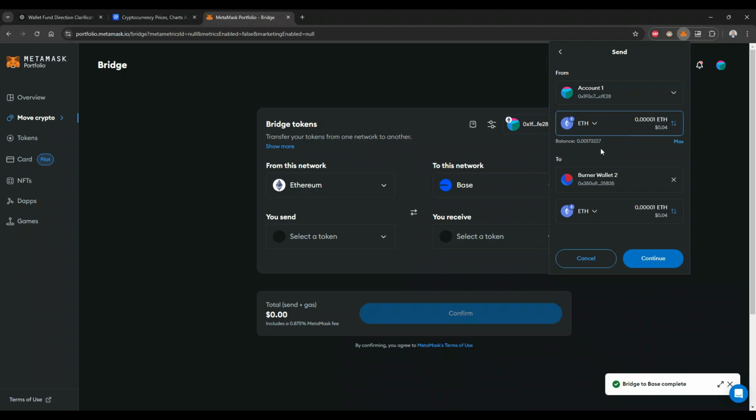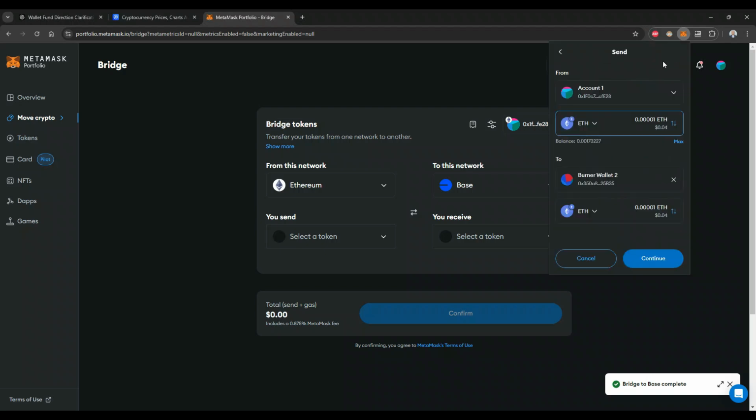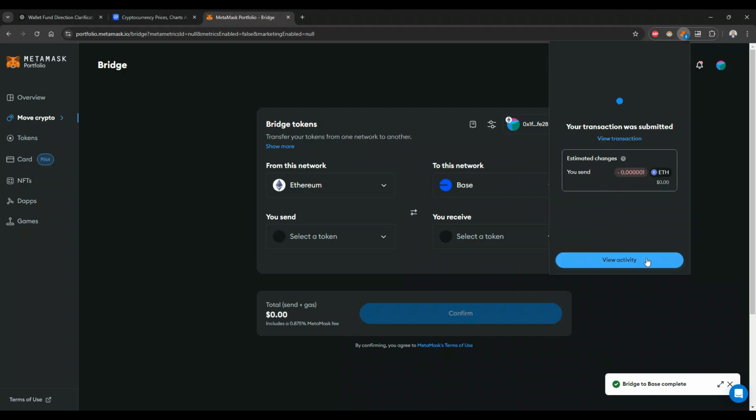This is my second wallet, but you can send them to whatever wallet. You can choose whatever token you want to transfer from an account to another, and you just press continue. As you can see here, there is always a fee to pay, so I can confirm.